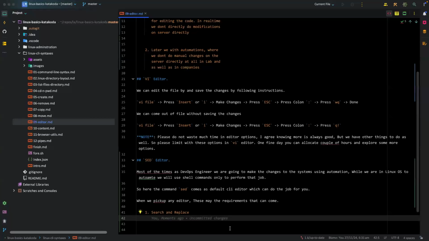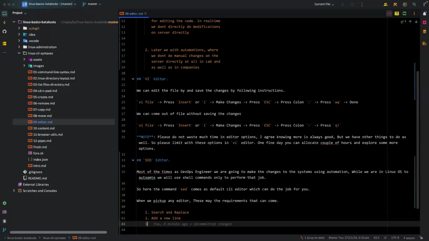Search and replace, one good option. Modify, but what is a modify? I mean, every editor is about to modify, right? So what modify? Search and replace is one thing. What are the things that I have done with the vi editor right now? Okay, add a line. I just did add a new line, right? And the third one, I also deleted a line.